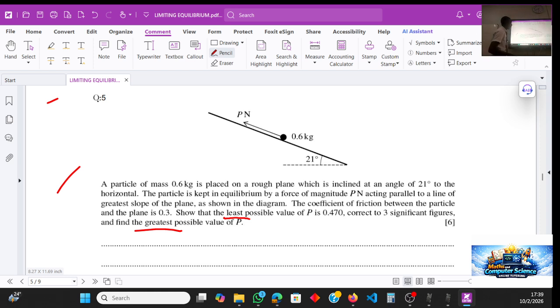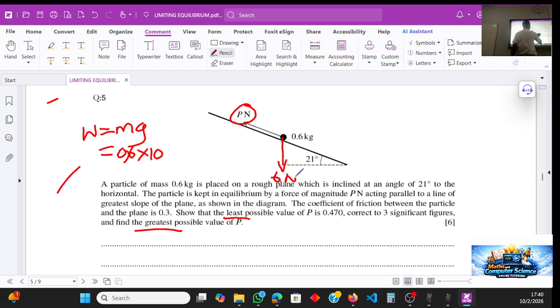So let's have a look at the picture that we see. This is an object on an inclined plane. So our interest, I've got a feeling, is centered around P. But remember what we said last time, that weight is a force that's always pulling the object towards the center of the Earth, and we get it by multiplying mass by acceleration due to gravity, which we call g. So weight will be 0.6 multiplied by 10. So our weight is going to be 6 newtons here.